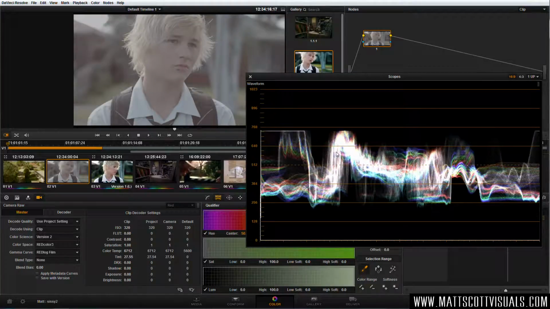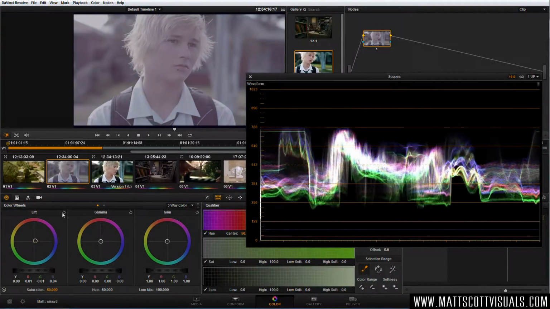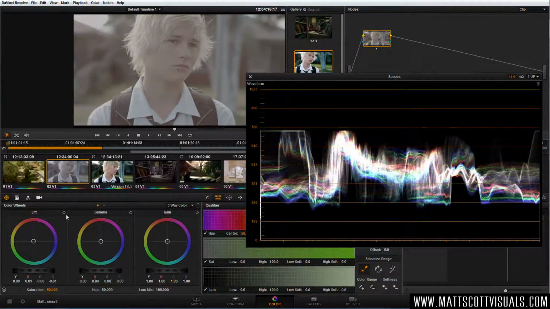So what we're going to do is jump over here to this little wheel, and we're going to play with our color wheels. Now, our 3-way color corrector, our color wheels, are broken up into 3 sections. No surprise there. Each section, lift, gamma, gain, represents, basically, in layman's terms, lift represents your shadows, gamma represents your midtones, and gain represents your highlights. So shadows, mids, and highlights. Now, each wheel can play with the color of each portion of that image. So the color of the shadows, the color of the midtones, and the color of the highlights.